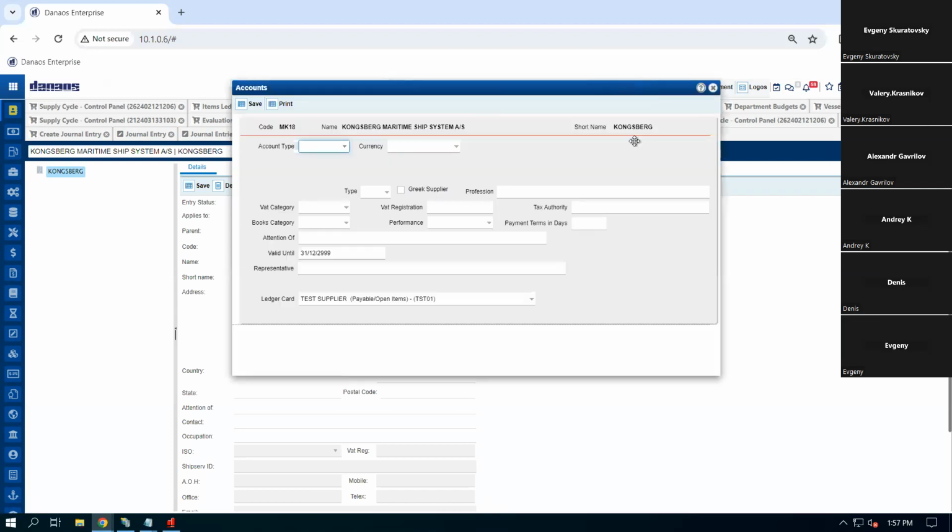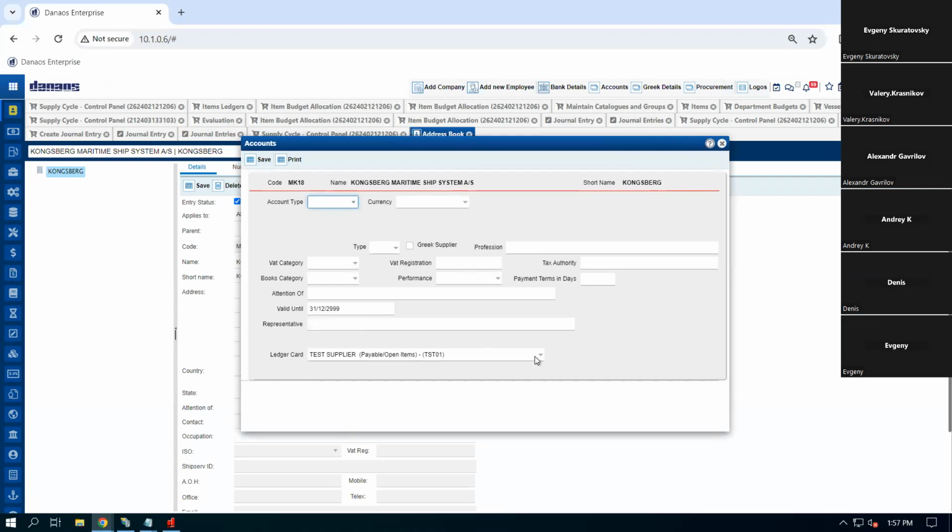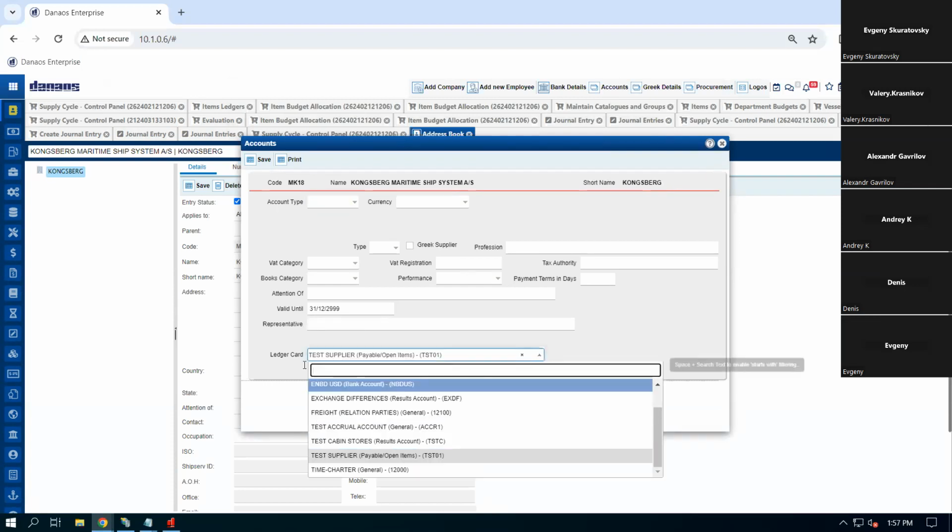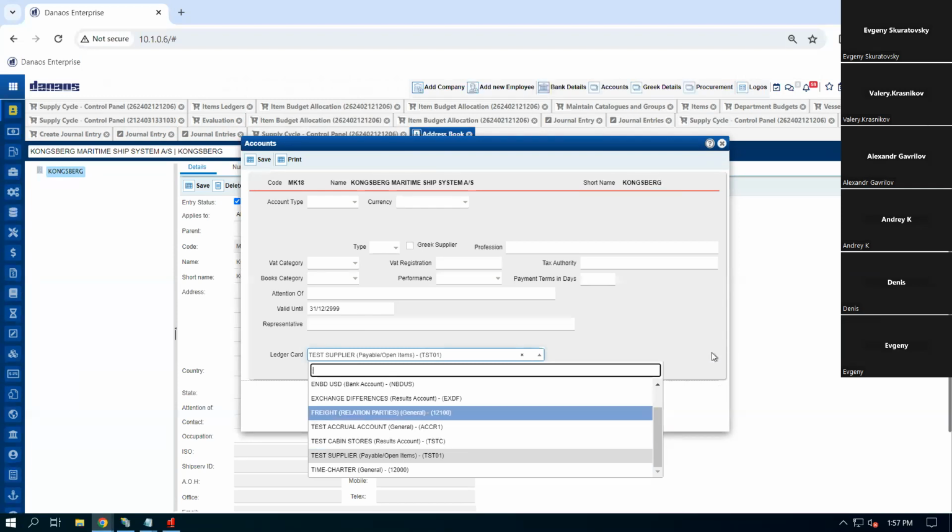In this tab, in this radio button, you can see the link of the address book of Kongsberg that the supply module sees with the ledger card of Kongsberg that the accounting module uses. This is the link with the accounting module for the suppliers.